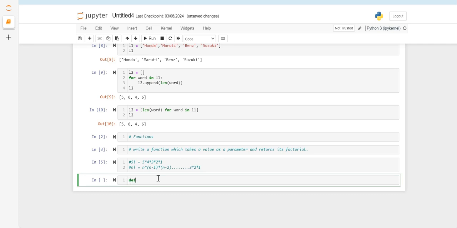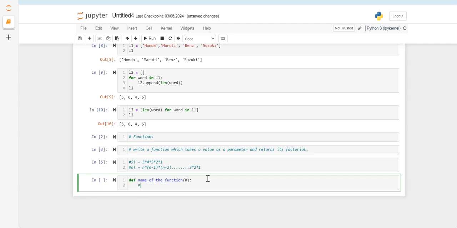Let's say we are defining a function: def, then the name of the function, and the parameter you give. So this is a dummy function.